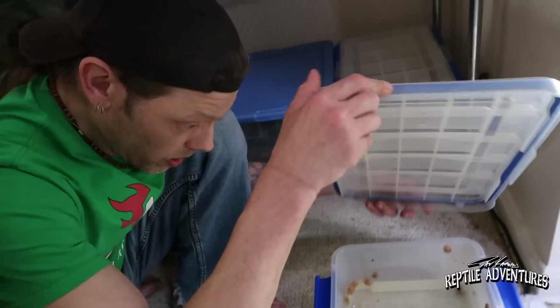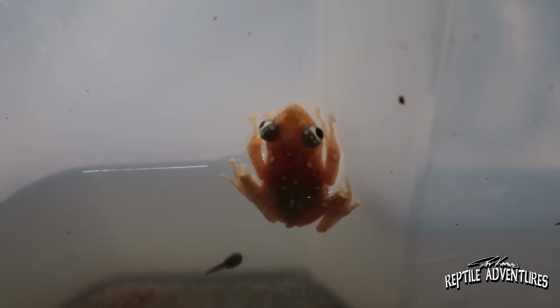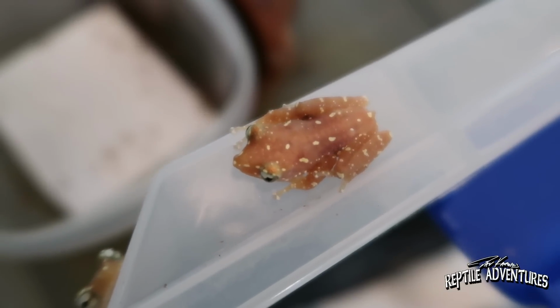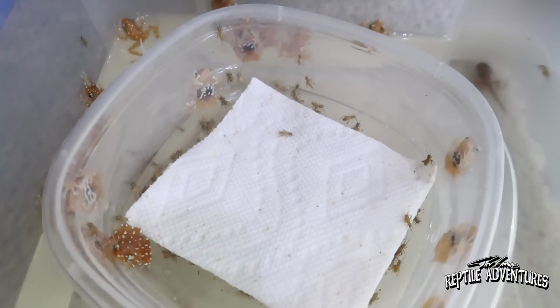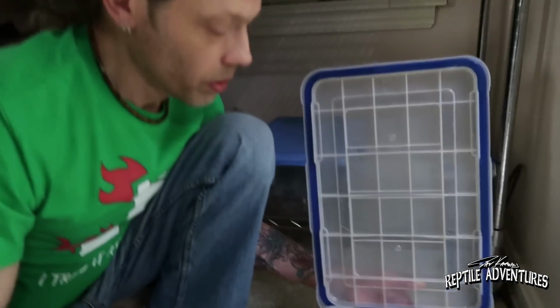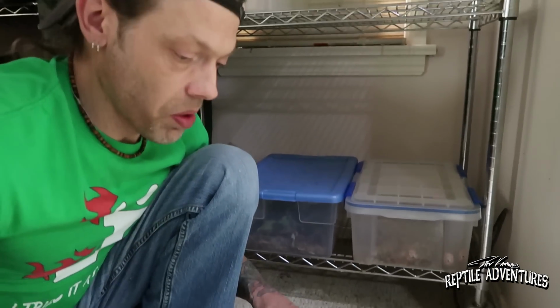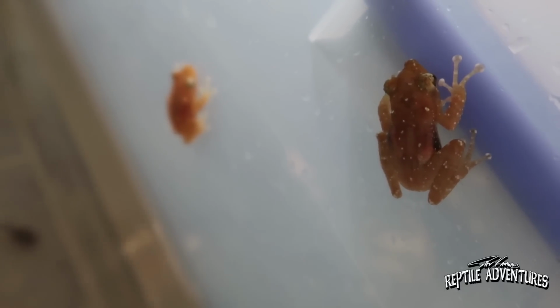All right, let's go. These are cinnamon frogs. These are the ones that just morphed out. These are native to Malaysia. Basically what I do is I get them to morph out like this, and I'll put a feeding station in there where they'll start eating right away. So when people go to buy them, they're already feeder station trained, which makes it a little bit easier. For the most part, they're really easy to take care of. You just don't want to get them any above, say, 76 degrees.